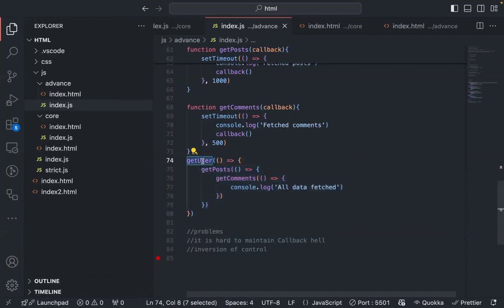Yes. What if get user was called for different reasons? What if the get user was only called for login purpose, or just to get the details on the nav bar? You did not want to load the post or comments, right? Then what? So you are giving some sort of control to its parent, and that is a disadvantage.